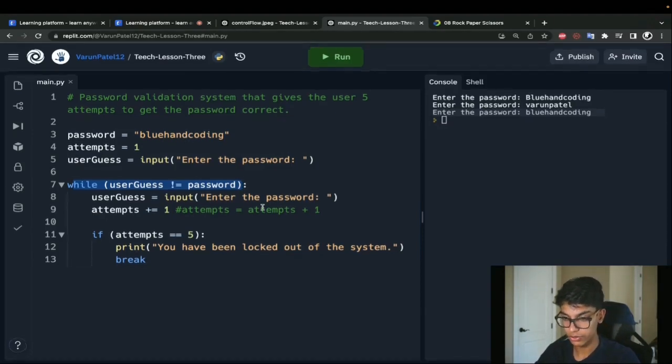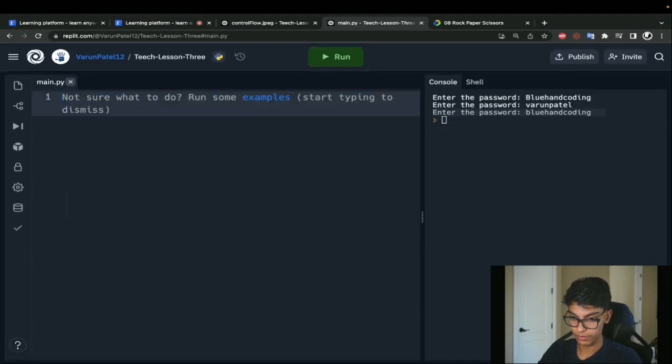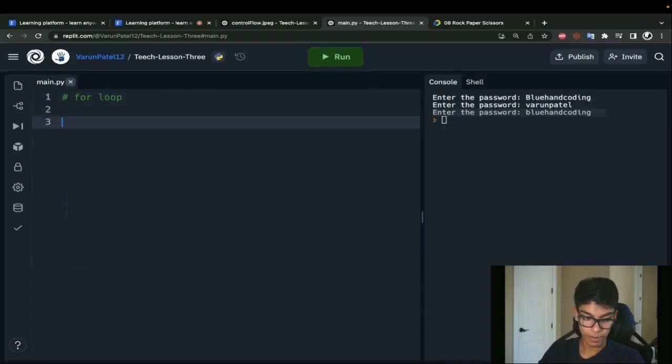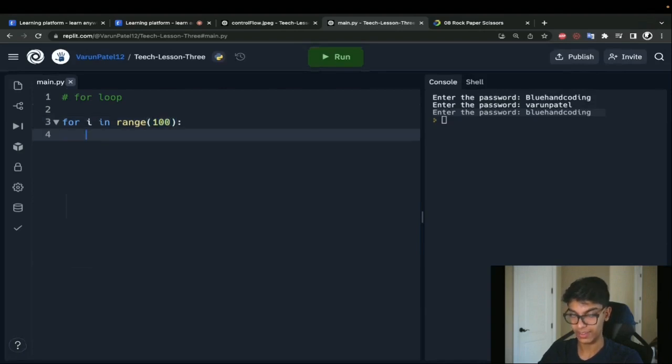So to create a for loop, basically we're going to say for i in range 100. Okay, so that's kind of a lot compared to how simple the while loop was. So let's go over this.